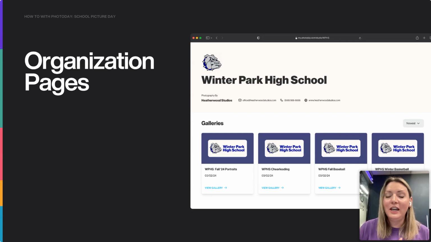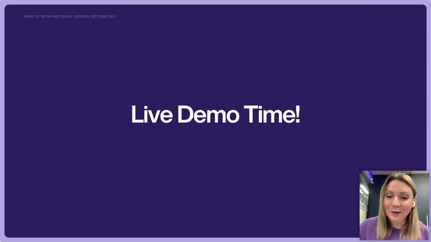Because it's one link for everybody, and you can put that link in a QR code, have them scan it, make some custom flyers, put it on posters, whatever you want to do, and let them go find their images. That is the barrier we wanted to eliminate when you're doing multiple jobs for one organization throughout multiple years. So that is pretty exciting about the org pages.